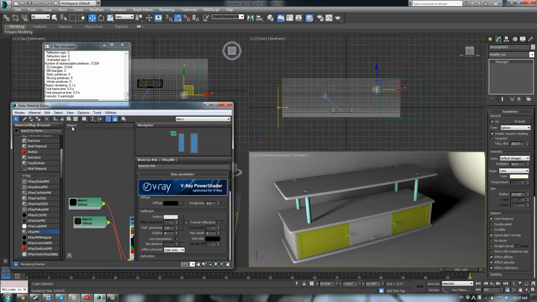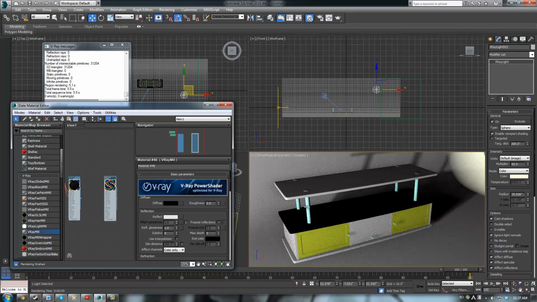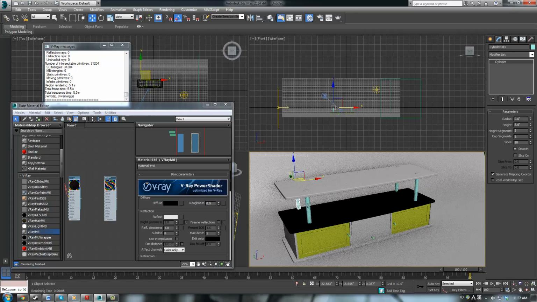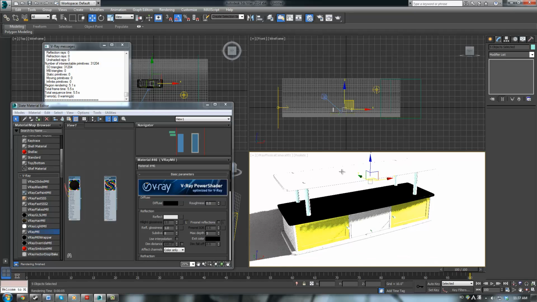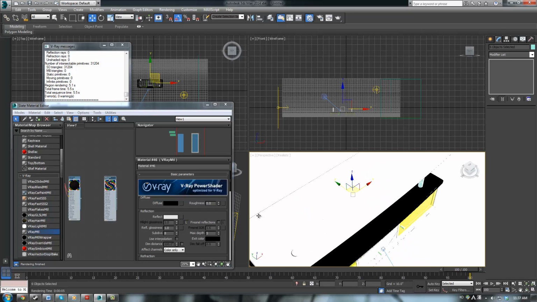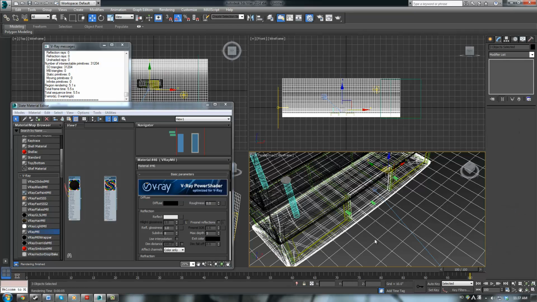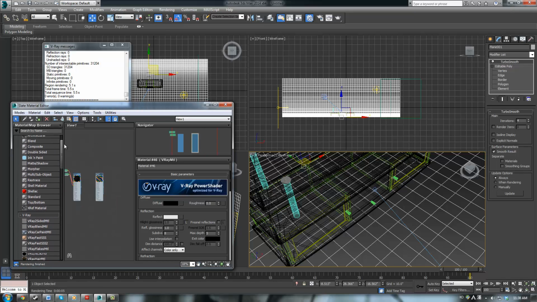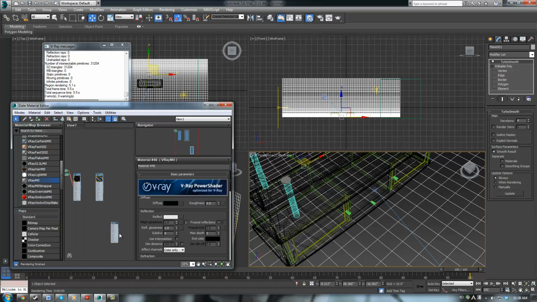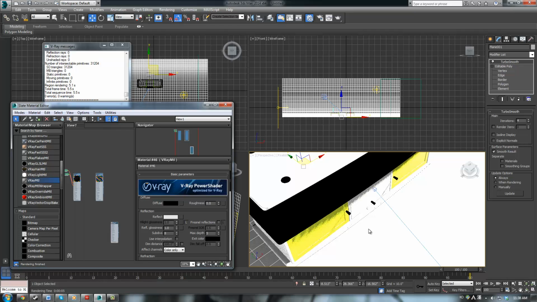Now what we can do is assign that material. So we can just click this button and assign it. Oop, I think we assigned the wrong one. Alright, click this, this. Okay, I think my eyes are about to explode here. So, go into here, F3, and then select all the little knobs and simply assign material to selection. Okay, there we go. And let's just double check we didn't mess up any of this. I'll make another V-Ray material here and just assign it to the floor, just so it works. Okay.